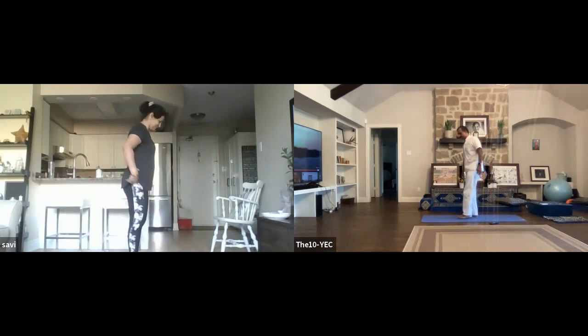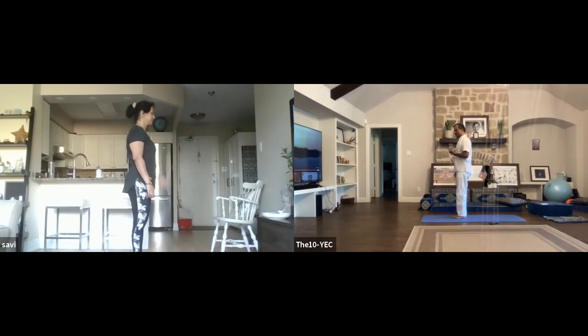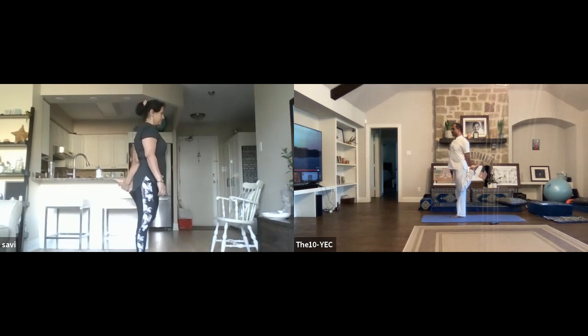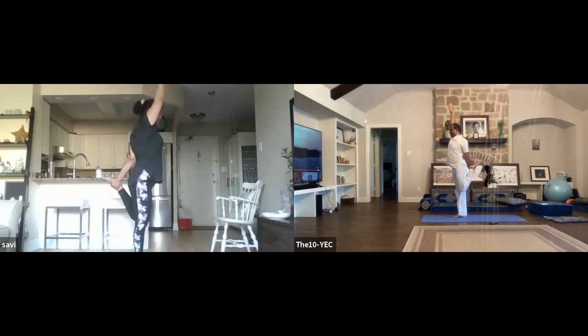Now let's do it on the other side. Bring your left hand in front of you, palm facing up, bringing it to the side. Grab your left foot at the ankle, left toes pointed. Shift your right hand up. Make sure that your knees are together. This is the posture. If you do not get this posture, don't move forward. I think we all need to be balanced here. And from here, make sure that your knee is also not bent.